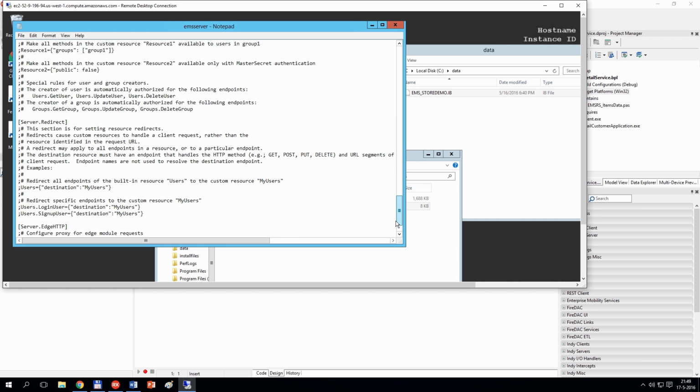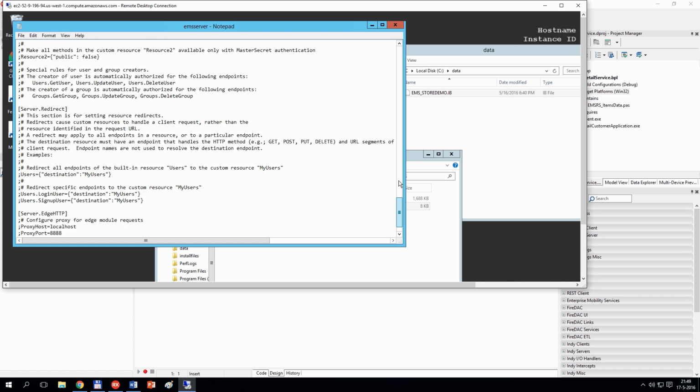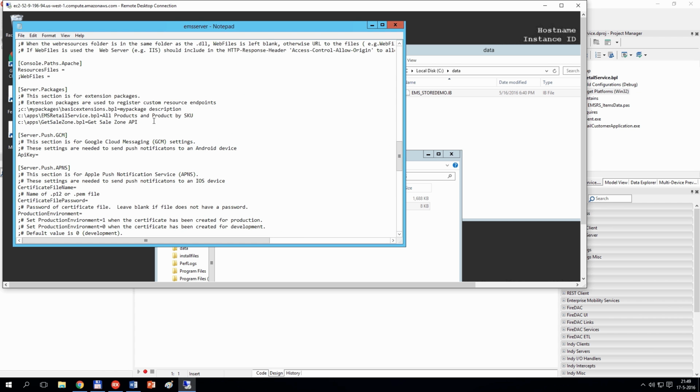So if we scroll down in this list, we can see that I have added just 2 lines in a server packages section. So this tells our server to load our packages.